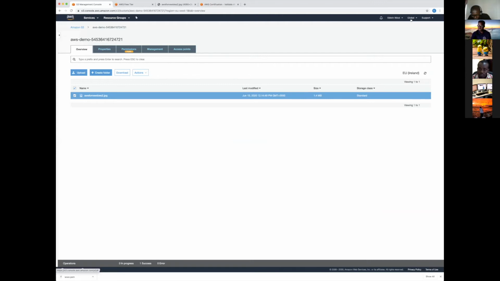Yeah, that's a good point. In choosing the region, not all services are available in all the regions. So you want to make sure that the services you might make use of are available in the region you choose.